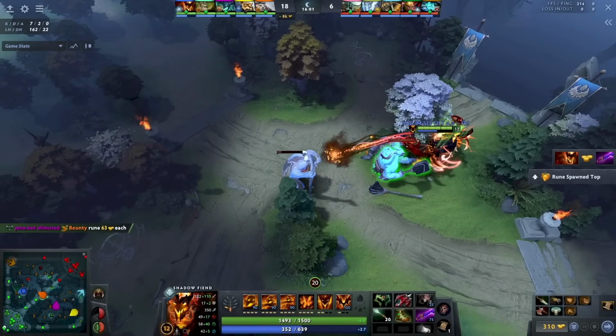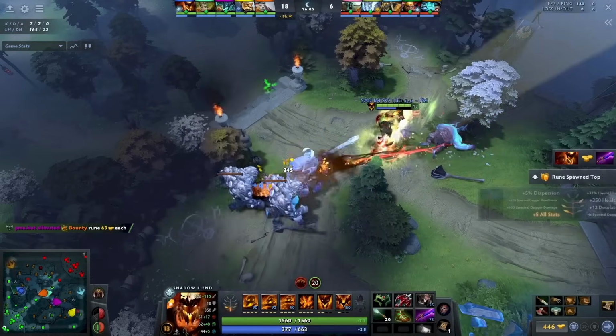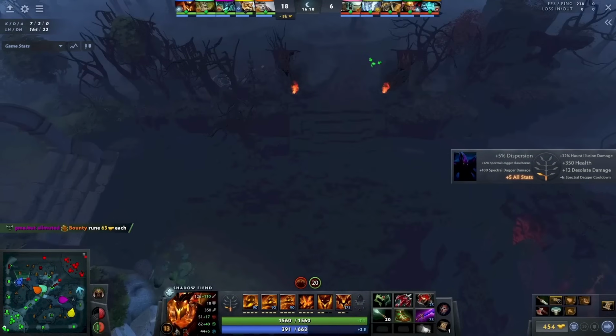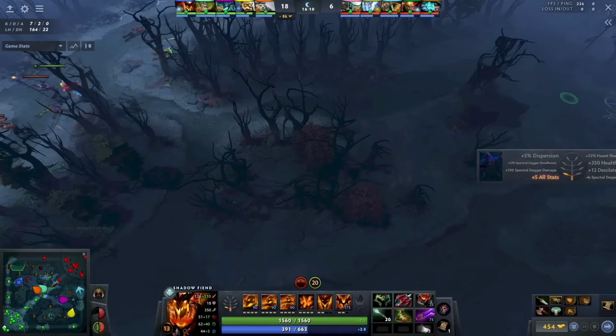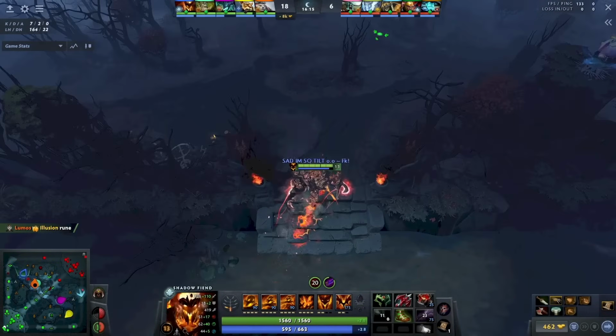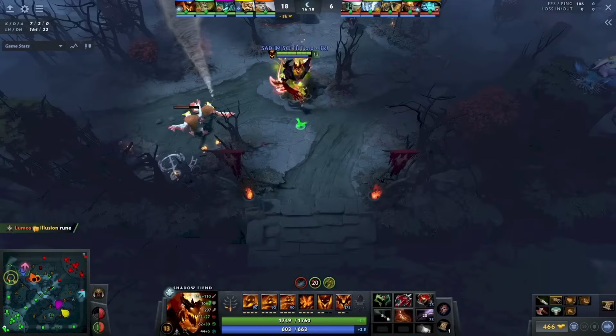So either I'm here at the end of the minute or at the start of the minute, because I'm constantly going to push this lane in and then I'm going to move towards here. Right now I have Shadow Blade and I just saw Stone farming here, so that's why I'm going to try to kill him with the Shadow Blade usage. But since I see this, I just have to go back.